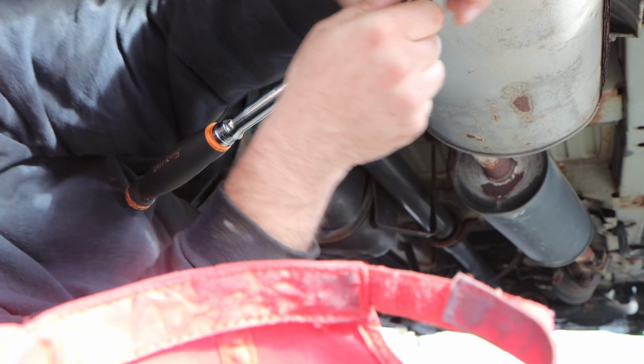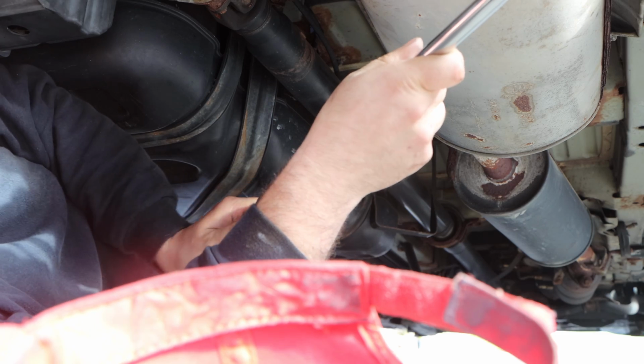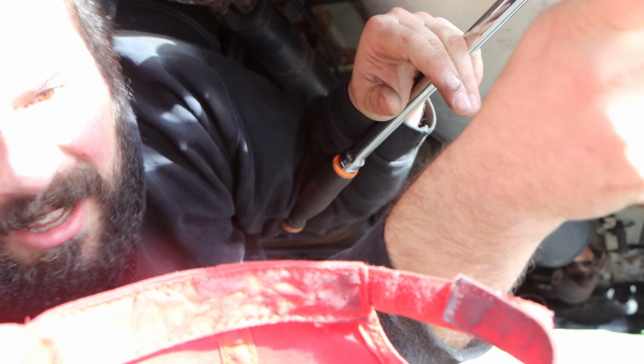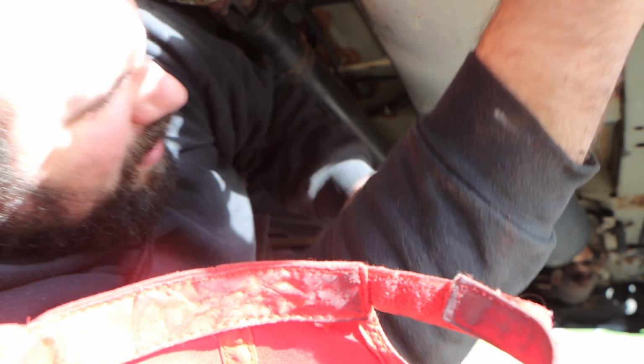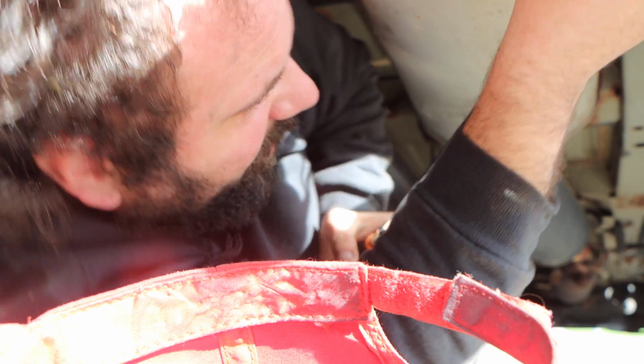I'm gonna have to get some heat on this thing, which kind of sucks because we're gonna need a torch. I don't have one, I use something else, but you guys could use a regular propane butane torch. I have a little something different. Let me just try. I think you guys know I put in a conservative effort.